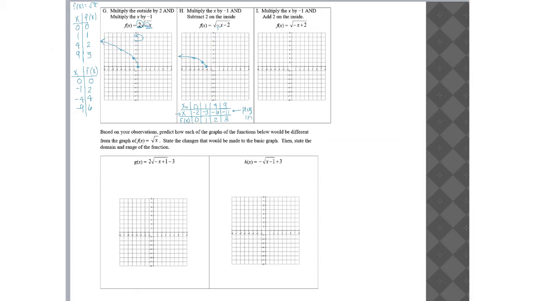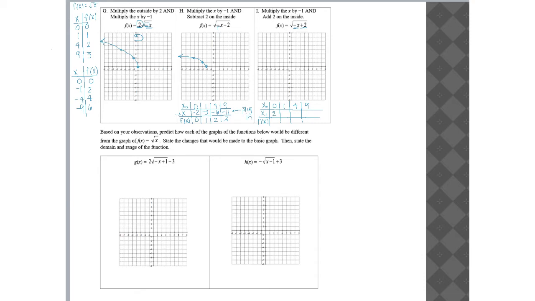All right, and we can do the same for the next function, -x plus 2. And let's go ahead and build that T-chart so we see what's actually going on. We can start with our original x values, then we have our new x values, and then lastly we would have our f of x values. So our old values, we had 0, 1, 4, and 9. And now for our new x values, this says make our x negative and add 2. So make 0 negative, it's still 0, add 2, we get 2.